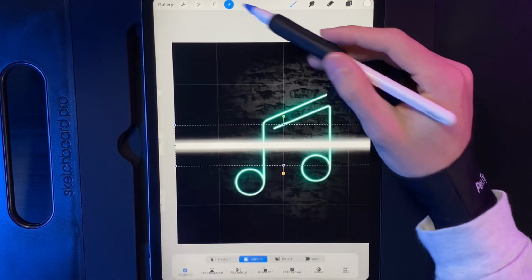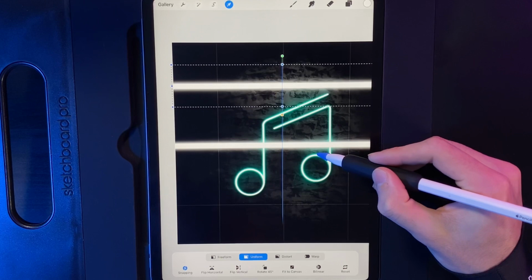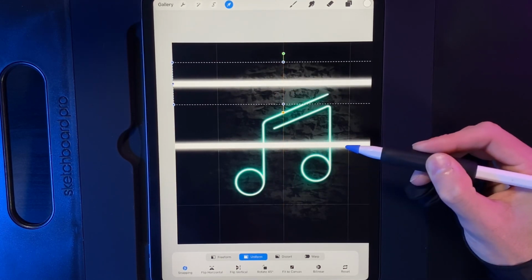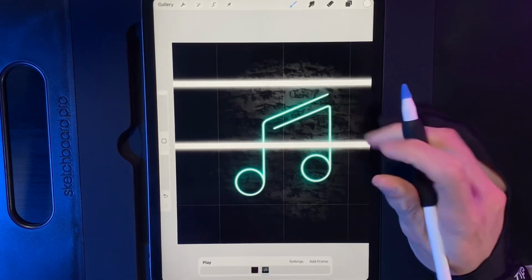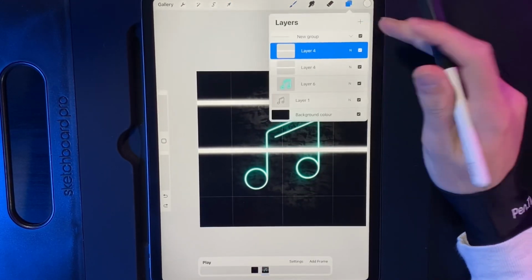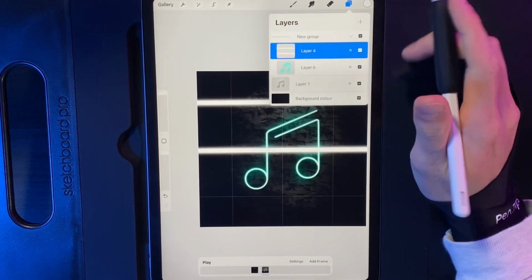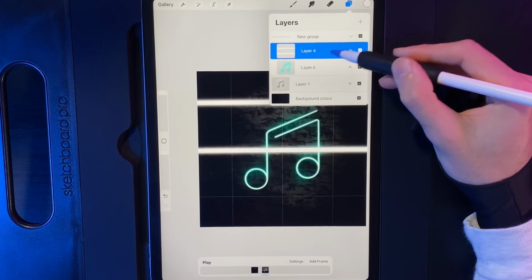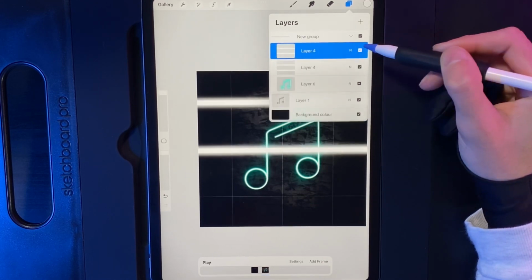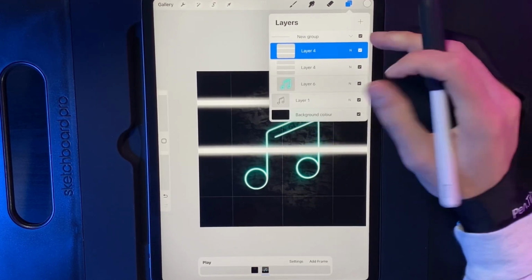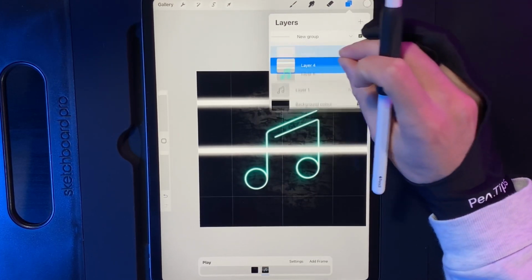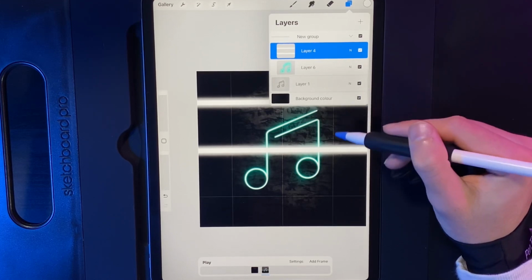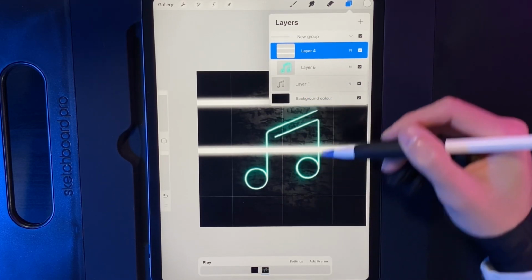So we're going to grab that cursor again. I'm going to move it up to that line there, and roughly guide your line until it sits on top of that line, like so, and tap on your cursor when you're done. Then we're going to go to our layers and merge those 2 layers together. And then on the 2 layers that we've just made, on mine in particular, I'm going to swipe it to the left and duplicate it, so I get a nice real blurry line, and pinch those together one more time, and that's it. So now we've got our lines that we're going to use per frame to animate the actual neon moving through the symbol.